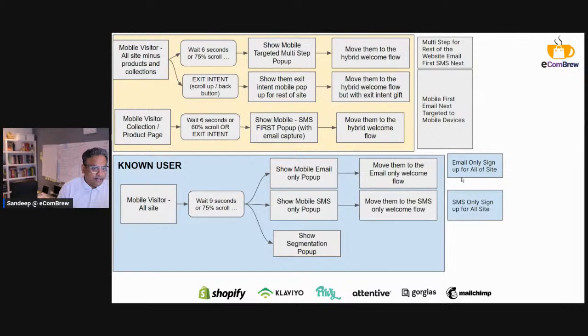I would not go into the details of explaining all of this logic because I've already covered this. It's essentially if they're on the mobile device. The only change is mobile device. Everything else remains the same here.